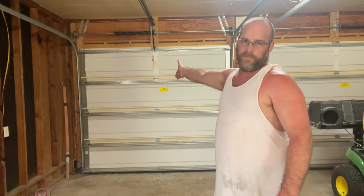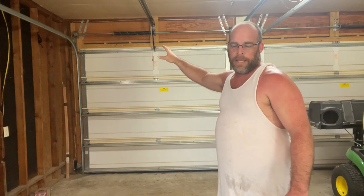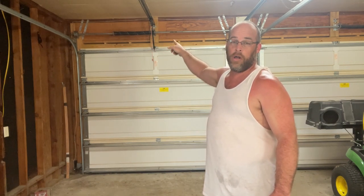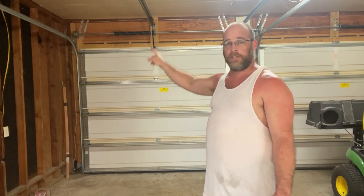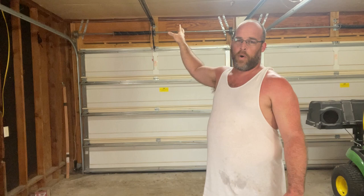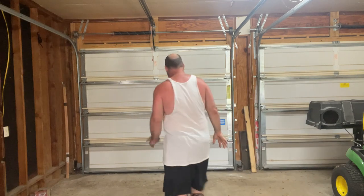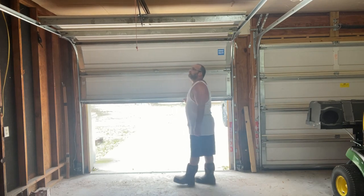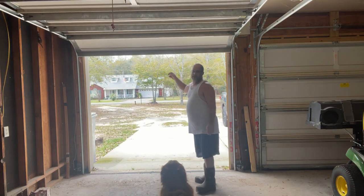Hey guys, so the garage door is fixed. Yeah, about time. So I made a mistake. I had to go back and do some research. So I had the spring on this side over here, which was wrong. It's supposed to be on the left side over here. Anything that has the red handle, if I remember right, is supposed to be on the left side. Everything else is supposed to be on the right side. So I tore it all down, re-put it up, put the spring on this side, and it works now. Finally, it works. So it works, it's good to go.